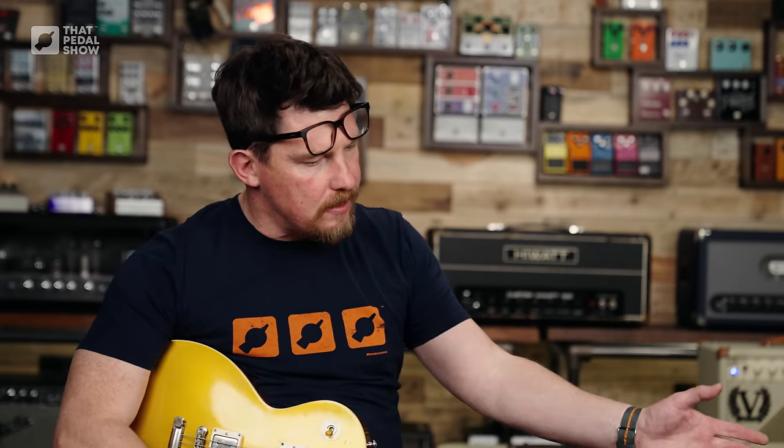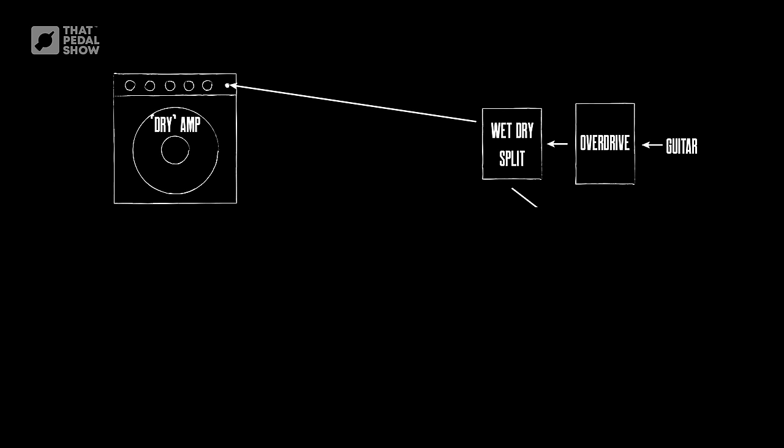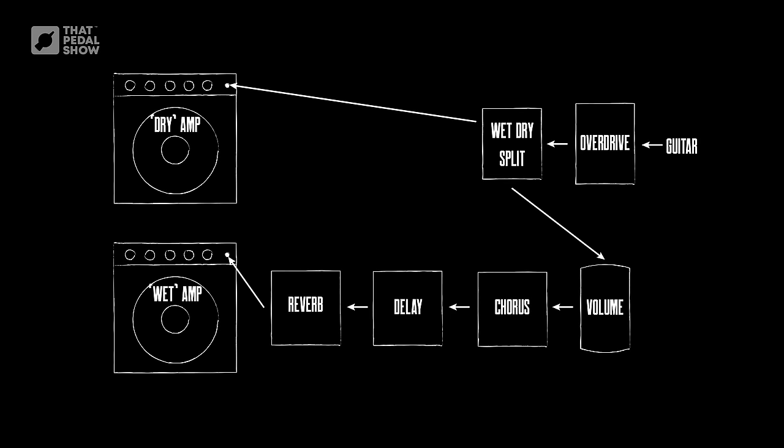And signal-wise, Dan? The guitar is going directly into the J-Rocket HRM. From that, we're going into the splitter, the Humdinger, and we're splitting the signal. One side is going directly into the input of the Cali Tweed. The other side goes into the Ernie Ball volume pedal, from there into the waterfall, then the delay, then the reverb, and into the input of our second amplifier.